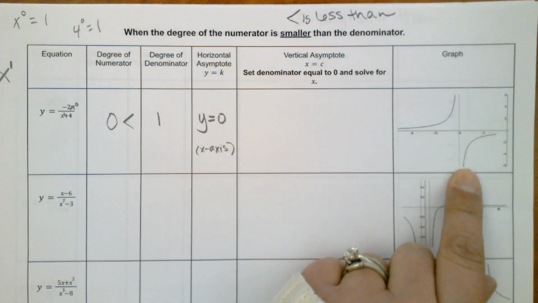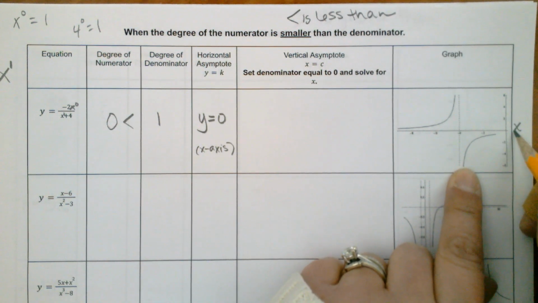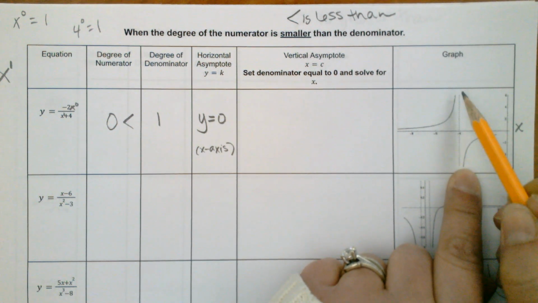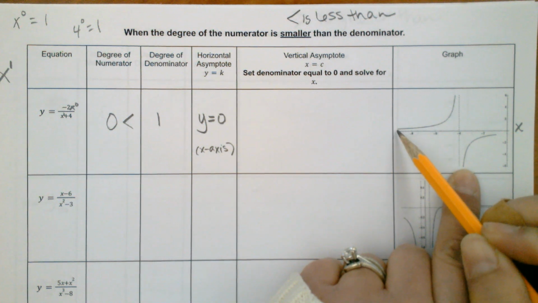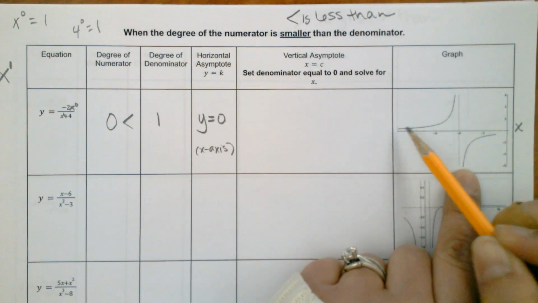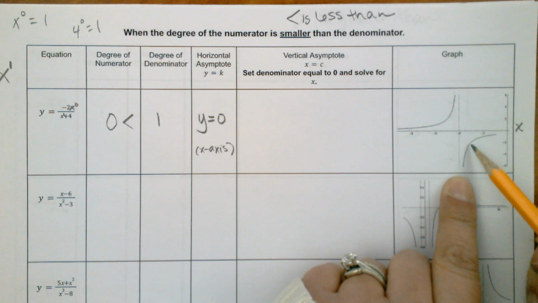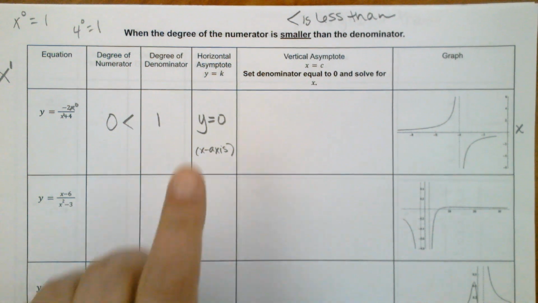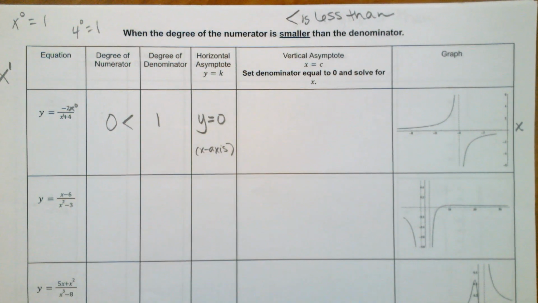And if we look at this picture, here is our x-axis, or our y equals 0, and if you notice, if we're coming in from the right going to the left, and it's going down, it's trying to get as close as possible to the x-axis, and coming in from the left, going to the right, and we're coming up, it's trying to get as close to the x-axis as possible, but it will never make it. And we write that as y equals 0.